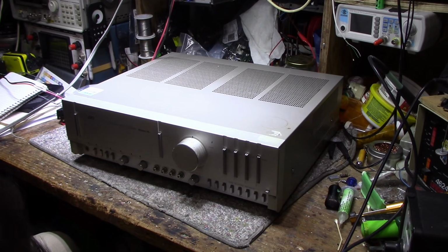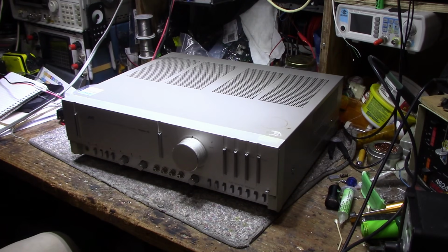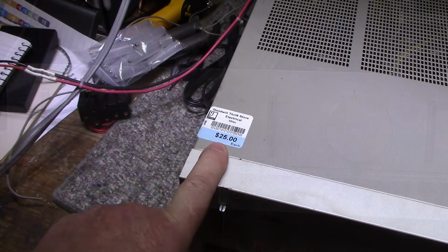And yeah, it says pure negative feedback. I wonder what that means. Anyways, let's have a look at this. Yeah, that's what I paid.